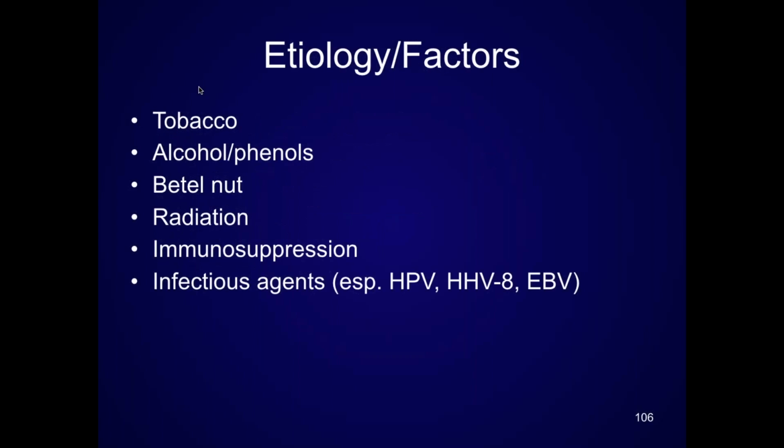Your risk factors traditionally have been things like tobacco, alcohol, and betel products. But for skin cancers, we think about radiation, right? In order: basal cell carcinomas, squamous cell carcinomas, melanomas. Patients who are immune suppressed, either for HIV, organ transplant, older individuals who have less functioning immune systems, or a number of viral agents and infectious agents like HPV, and we're going to get there.